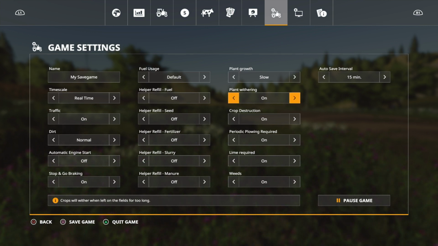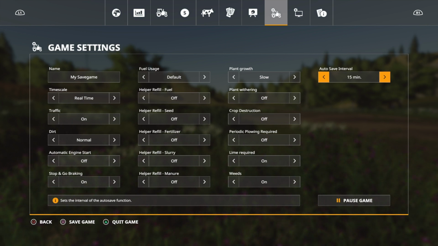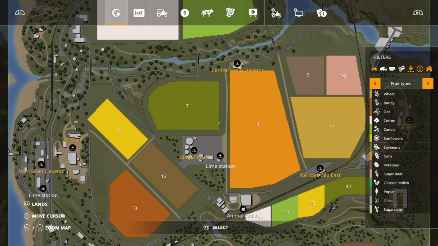Plant growth, we'll put it on slow for the time being. Withering off. Crop destruction off for the time being. Periodic ploughing off, because we want to make some money. What I do like as well, they've got the autosave feature, which is 5, 10, 15 minutes. Pretty cool. So back into the menu and let's buy somewhere.